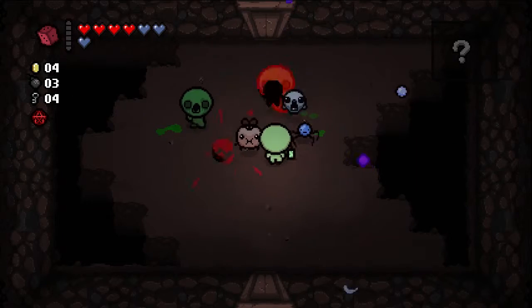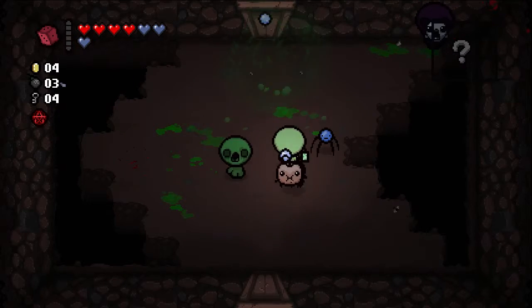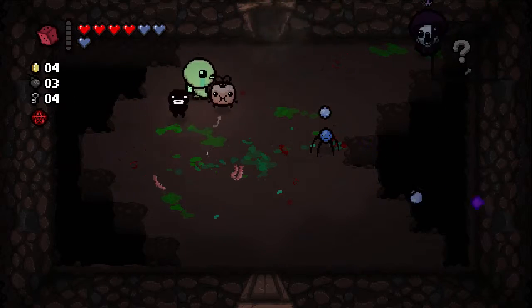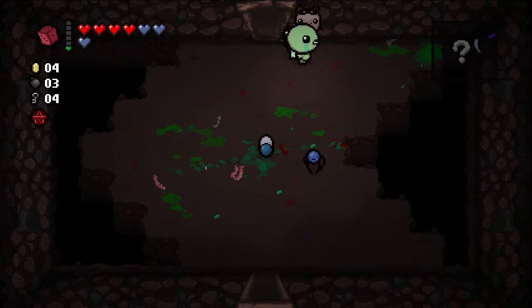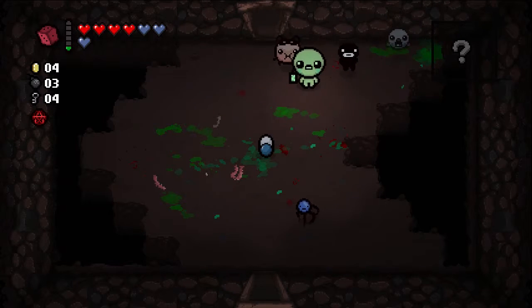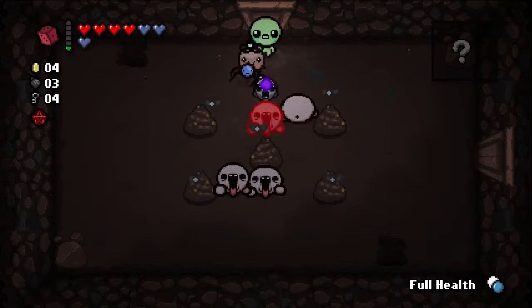Most of the other characters would just have to have taken Samson's chain there because they wouldn't have the D6. But since we have it, we might as well use it. It's probably one of Isaac's most powerful items. As you can see, this guy was forced into a corner by a little haunt scaring him. Let's see what we've got here. Full health. Well, I'll carry that on for later, just in case we need it.